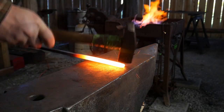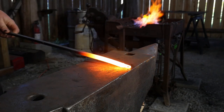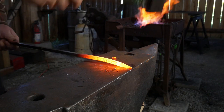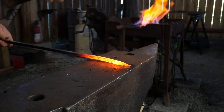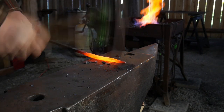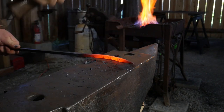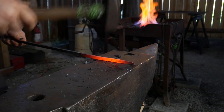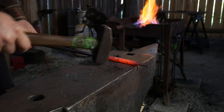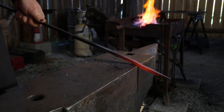Welcome back to the workshop. In this video we're going to be forging a vine tail fire poker. The fun thing about this, like the vine tail S-hook we just did, is it involves a lot of free-form work, which allows for a lot of artistic expression. You can make these in a bunch of different ways. One downside, if you do sell these online, is you need to make sure you let your customer know that each one will be different.